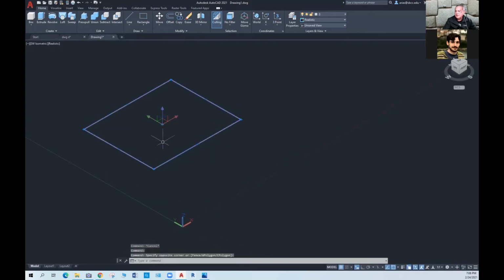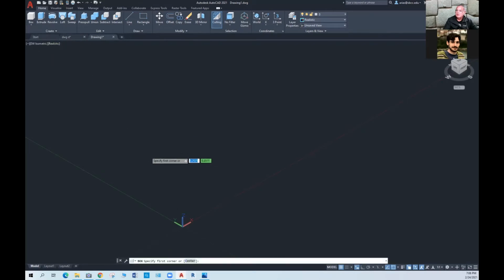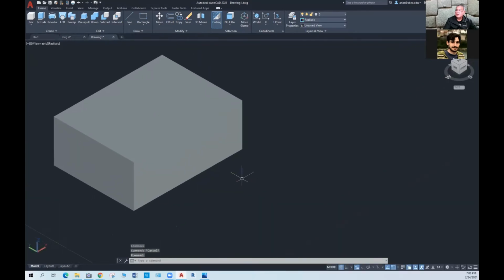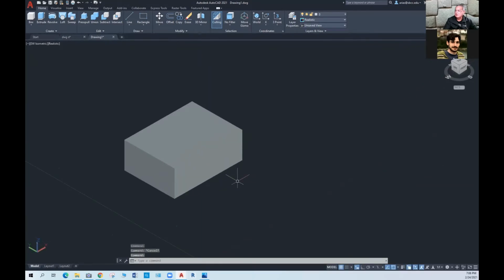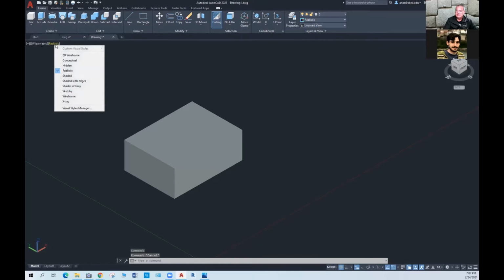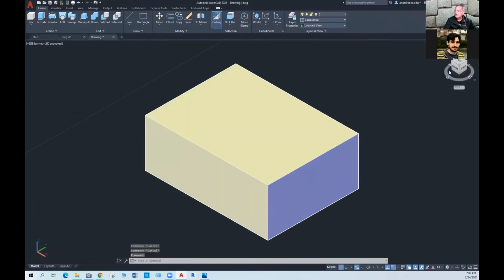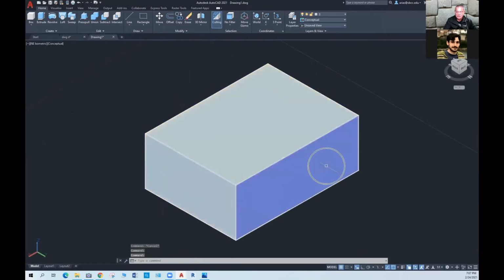And so that creates a problem for us, right? Because if I have a box, I'm going to create a little box here again. And the box has three-dimensionality. It's got faces on the sides and so on. I'm going to change the visual style to conceptual. So we got a top, we got a side, another side. And if I rotate the cube, we got another side. I rotate it again, another side.